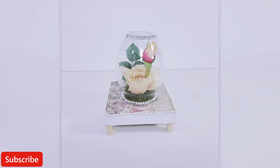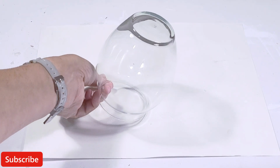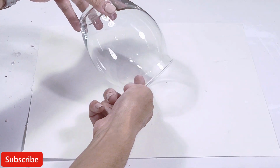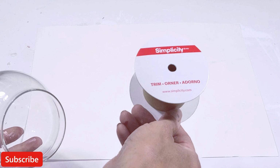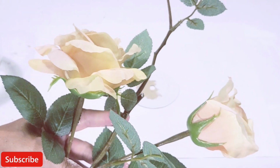For this next project, I'm going to create a globe for some beautiful floral. I'm going to take this glass from Dollar Tree and I'm going to take this spool, but I only need one of the sides of that spool of ribbon. So I'm going to just remove that side, and that is what I will place my flowers on.